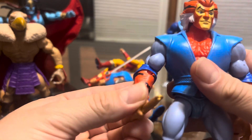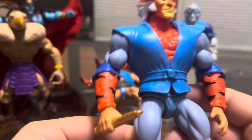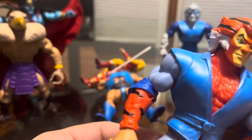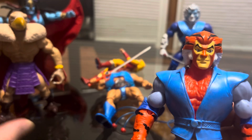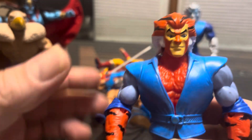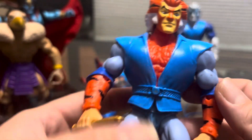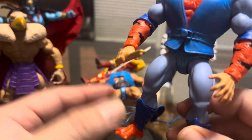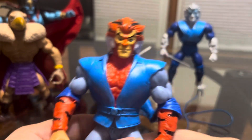This is still a work in progress because I still need the Thundercat symbols, and I also need to customize some weapons. I have ideas of what I want to do — it's just the time I have to spend doing these. With me working, I gotta have a little bit of family time too.